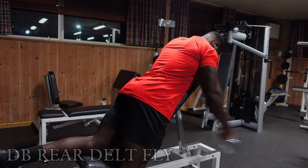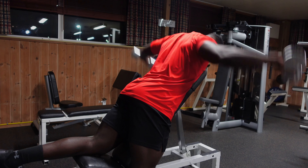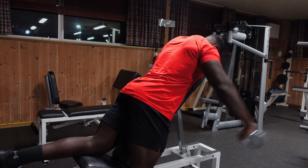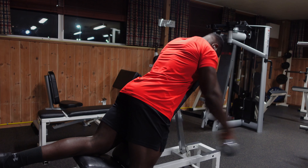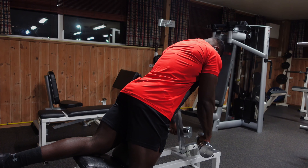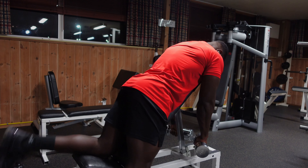Watching this clip back, I see a few things I could do to improve my rear delt flies. One is reducing the incline — it's probably a bit too high; I could take it down one or two notches. Another thing I'm seeing is that it looks like I'm using a bit of my traps to get the weight up. I can see myself resetting because I felt it, and I think pulling down the incline will help a lot with that.